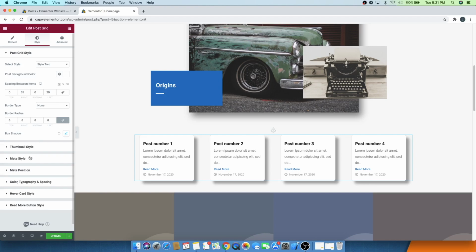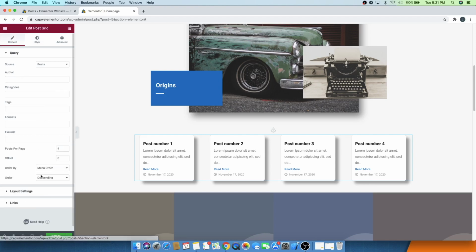And we're good. And you've got a whole bunch of different options that you can change down here for style, but I'm not going to go into them right now. But I recommend you can go back and play with them later. So I'm going to click Update to save my work.